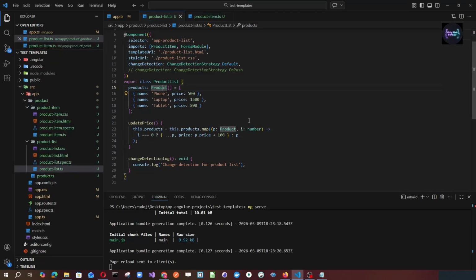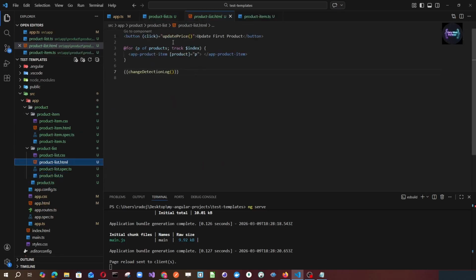And finally in the template, here, we will call this method on click event, and here we will display all product items. Information about the product will be passed via an input property to the product item component.